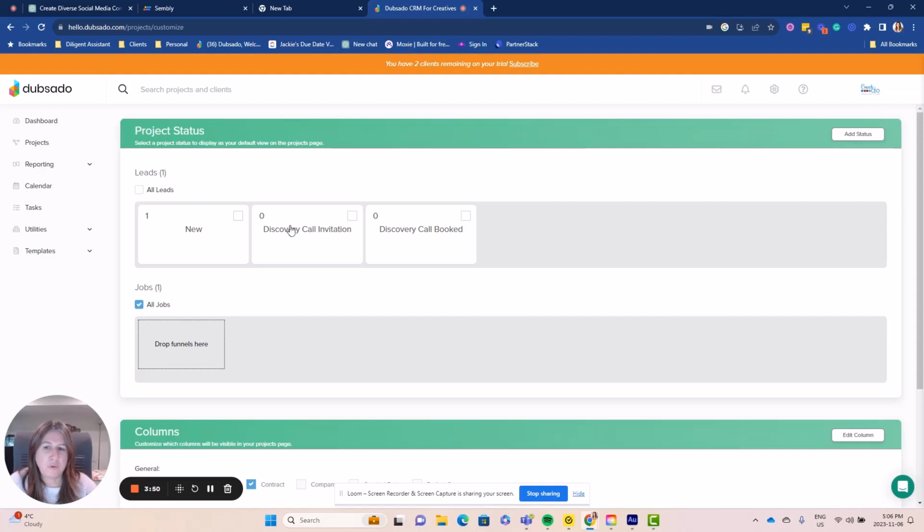So if you tag people or put them in the status of a discovery call invitation, you know that everybody that's in this field that's categorized in this way, that you've sent them an invitation to your discovery call. And then if they go ahead and book that, you can move them to the next status, which might be discovery call booked. Okay, and then you'll go ahead and you'll have your discovery call, which is also your sales call.